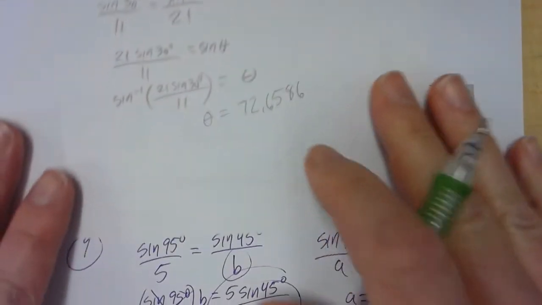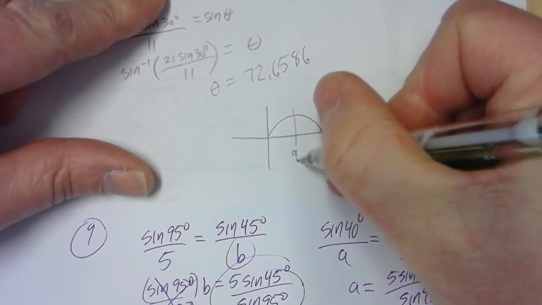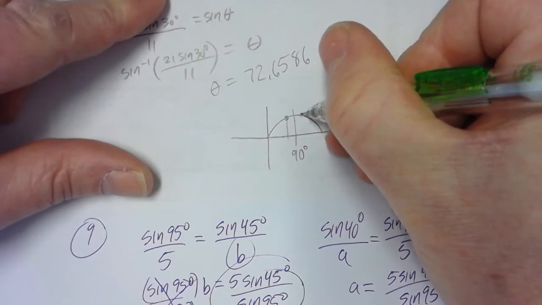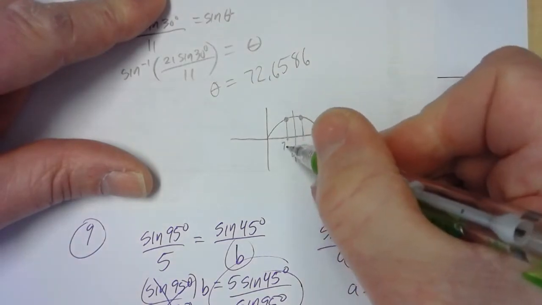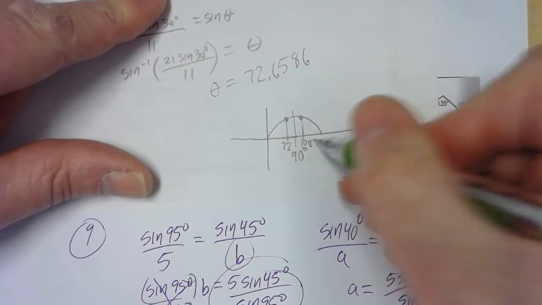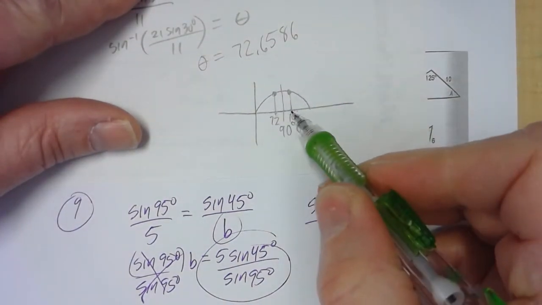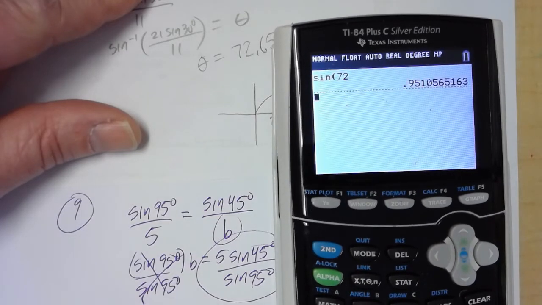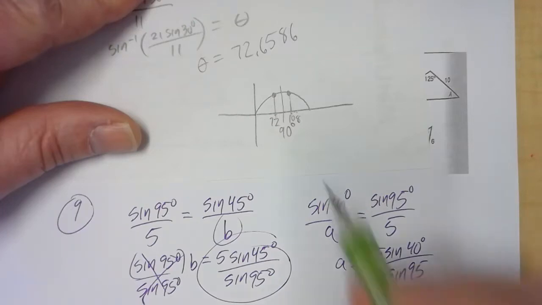Now, if we're thinking about the sine curve, here's the sine curve. There's 90 degrees. So 72 degrees is going to be right in here. The other place where it's going to be equal is right over here, the same distance from 90. So this is like 72 degrees, and the same distance over here would be 18 past, so it'd be like 108 degrees. I'm going to get more accurate than that. So those are going to have the same answer. The sine of 72 is the same as the sine of 108. They're the same answer, it's just in the other quadrant.